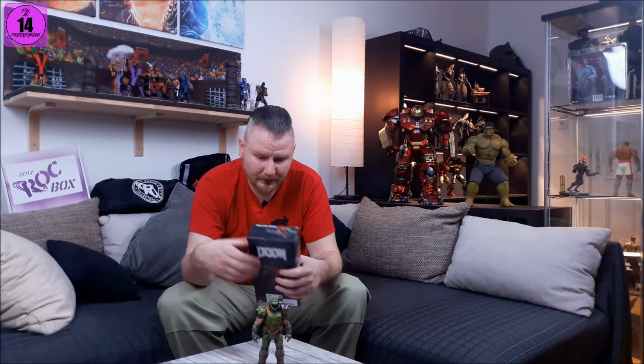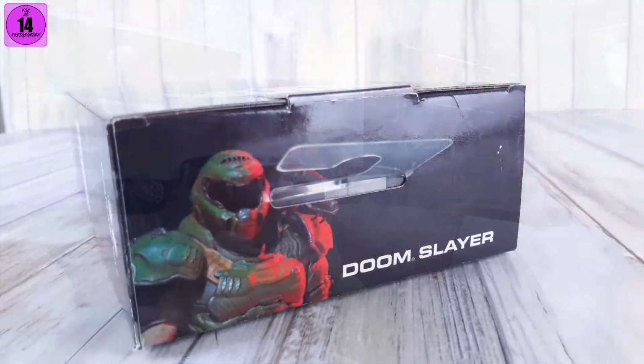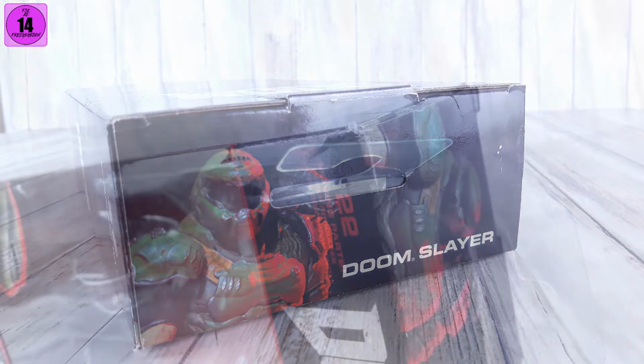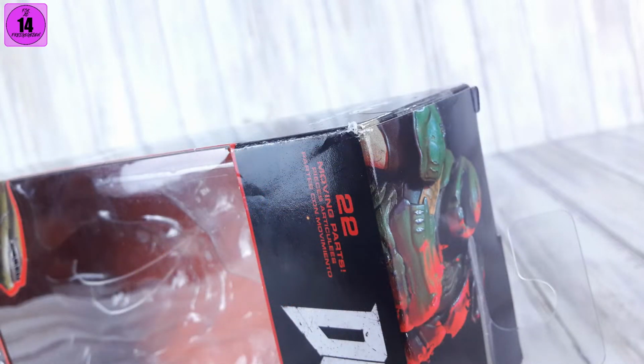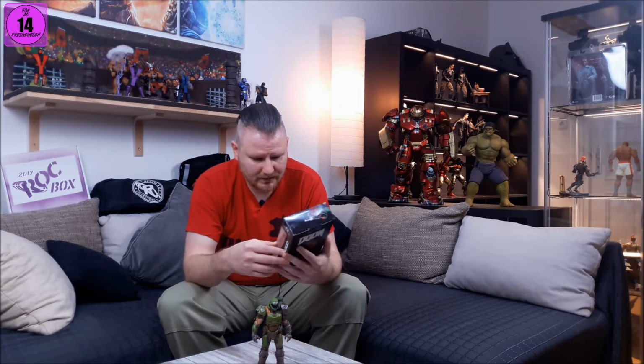I guess it's fine, but it's not really collector friendly. If you want to have this mint, let me show you. You have to peel down the fucking Scotch tape, guys. That's crazy. The top is roughed up, the paint is coming off the edges, fold marks, the paint comes off. I don't know how long it was on the shelf, but it looks like this thing has been on the reduced pile for quite a while. So it's not really collector friendly.